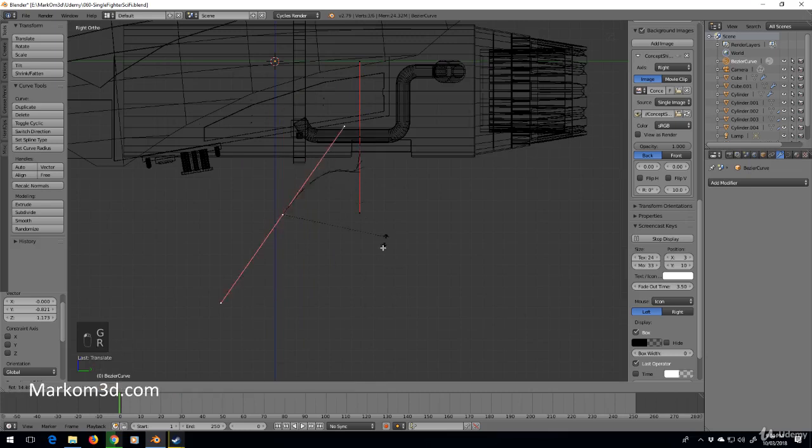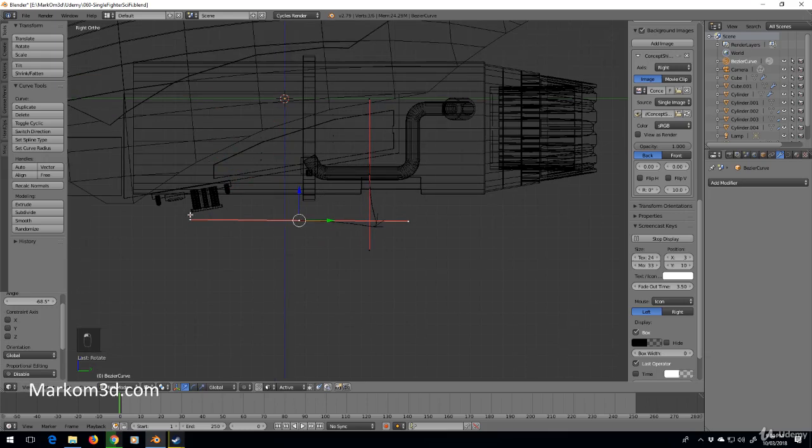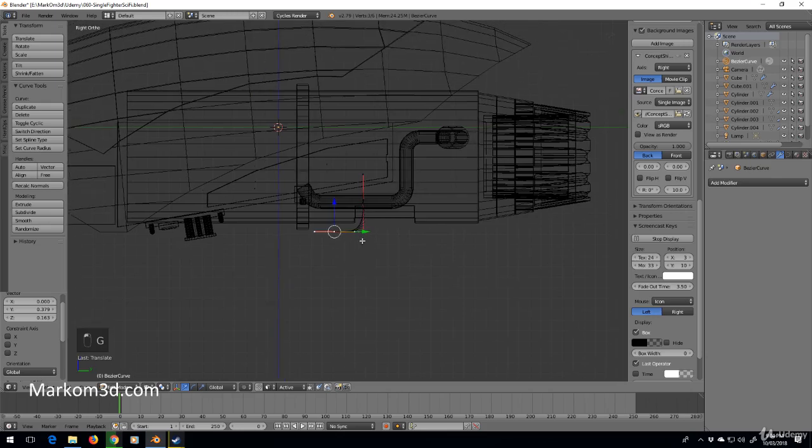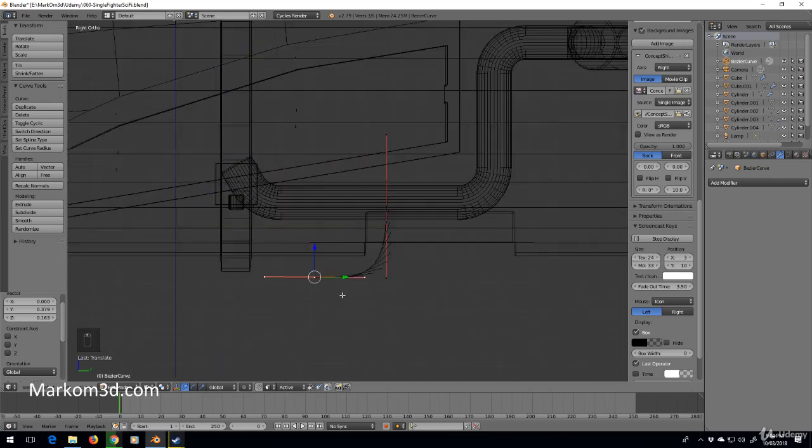G, rotate. And this is pretty much exactly the same as the mesh tool as well. So let's just fix these handles up. So I'm going to scale this. I'm going to scale this one as well. And now I can go extrude to add in kind of like a new curve.